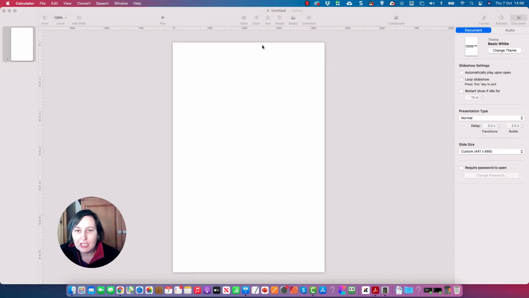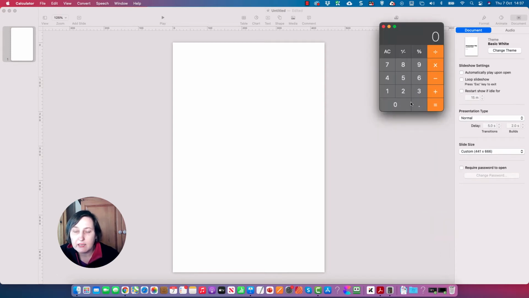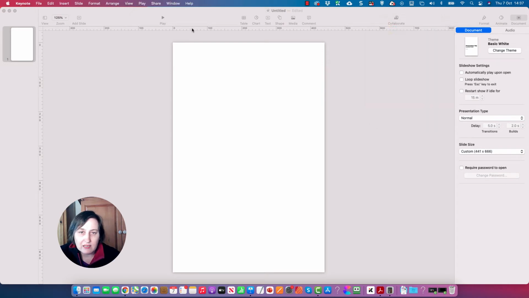Now the minimum margin you need for the top and the bottom is 0.25 inches. If you had to have an inner margin, that's usually 0.375. But again, because we're doing bleed and the whole purpose of bleed is lines and images go outside of the margin, I'm just going to add margins at the top here, and I want it to be 0.25. So I need to work that out in points. I'm going to open up the calculator and go 0.25 times 72, and that should give me 18. So that's easy enough to do the top.